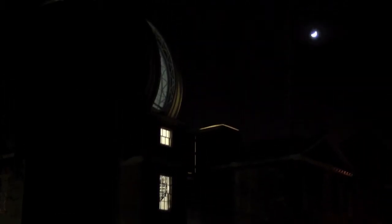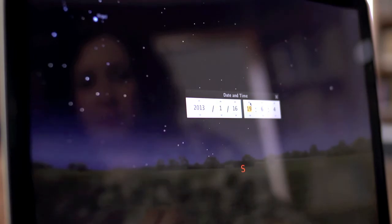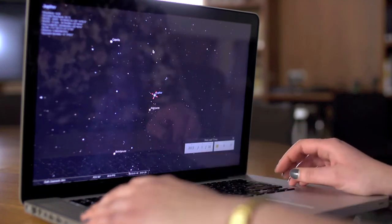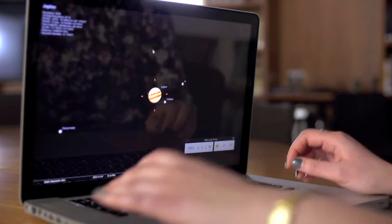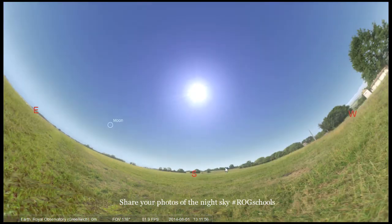Hi, I'm Rad and I'm Bren, and we're astronomers at the Royal Observatory Greenwich. We'll be taking you on a tour of the night sky and showing you what to look for in the month of August using the virtual planetarium Stellarium. It might be worth taking a camera with you and snapping whatever you see — we'd love to see your photographs. You can tweet them to us at ROG Astronomers.